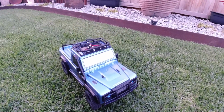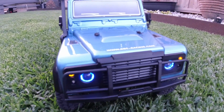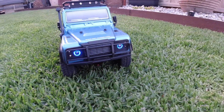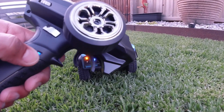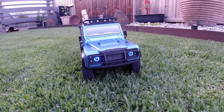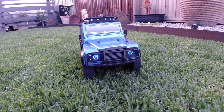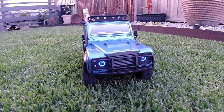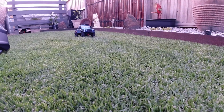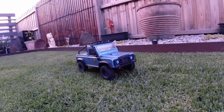I want to show you something very quickly. When I do the hazard lights, it almost sounds like an alarm. Look at that. I think that's so cool. And that's using the third channel. Switch it off, turn my car back on. How cool is that? Reverse. I think having that sound system on there just makes it so much more realistic, I reckon.